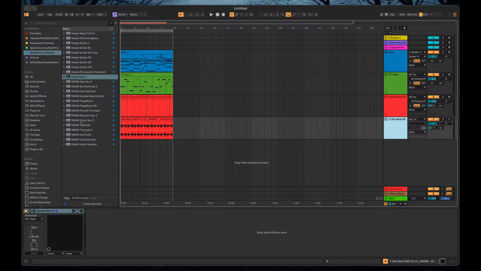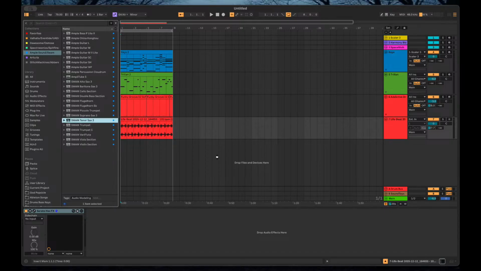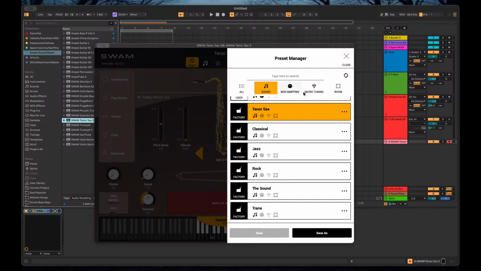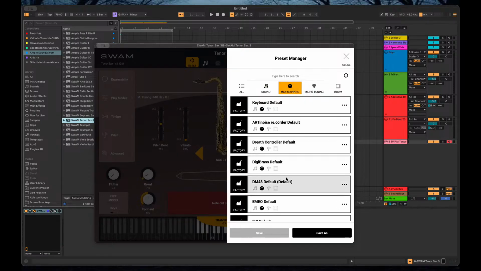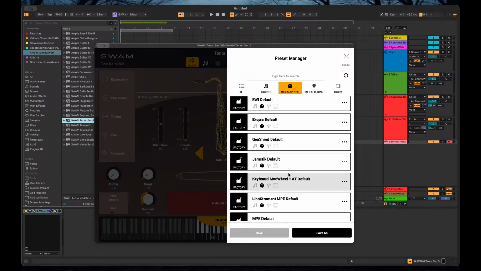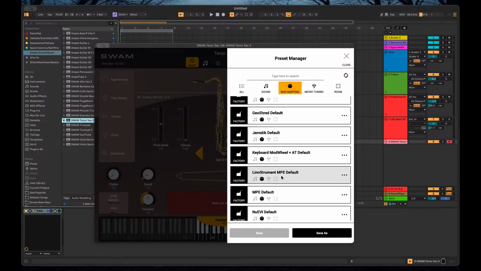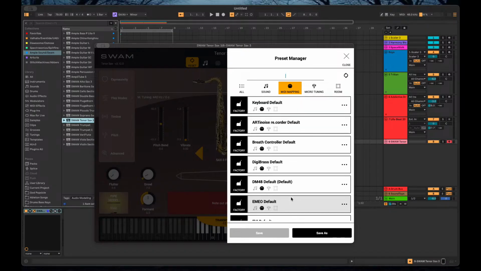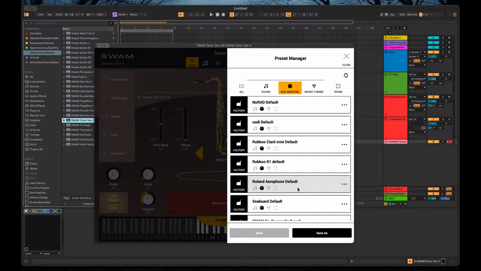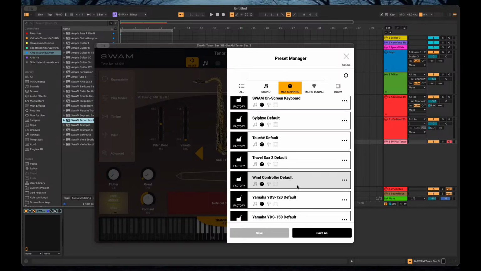All right. Let's try the tenor. Oh, I got to turn the MPE on or it's not going to work, I don't think. I did reach out to them for sure. They have Lend. Look at that, the Lend instruments there, but they don't have. They even have the Touche, which is made by Expressive E.